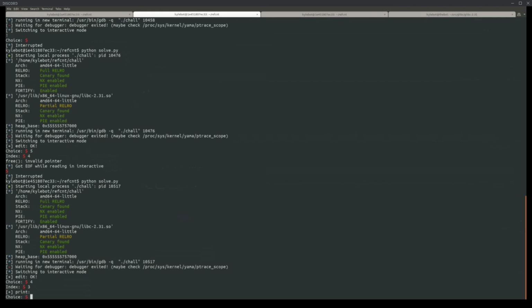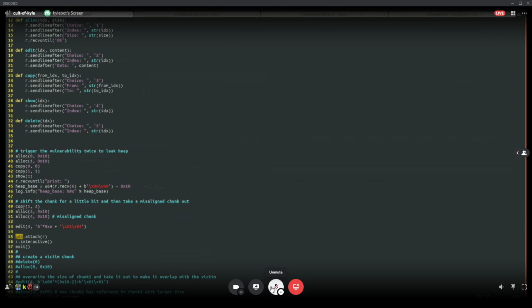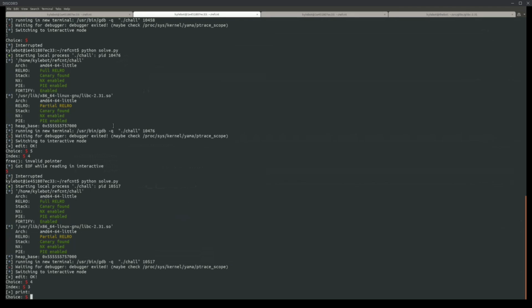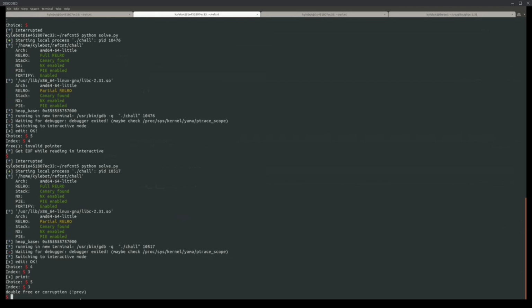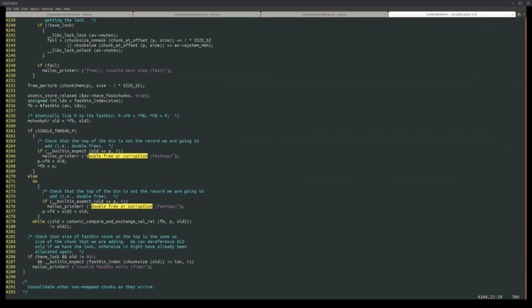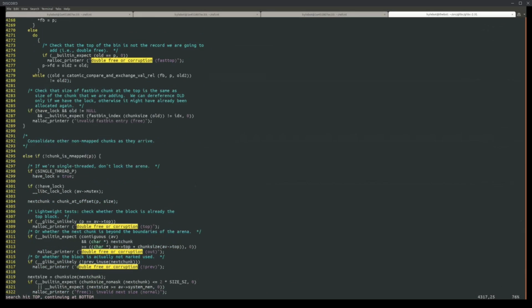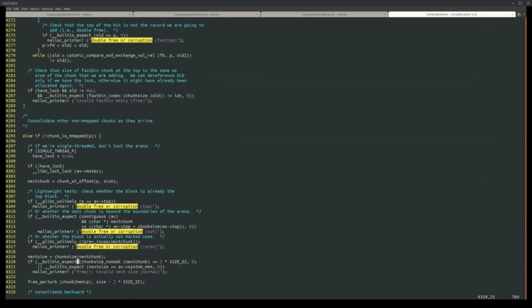But you will crash anyway. No, 4 is show. We should do 5. 3. Okay, it crashes. Double free or corruption.